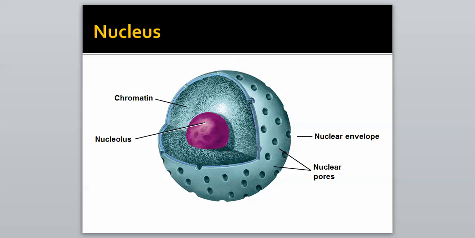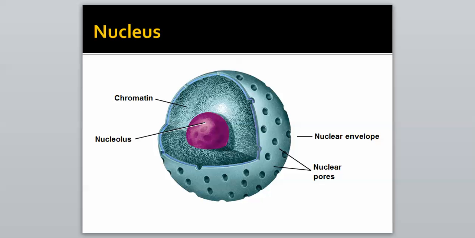So here is what the nucleus looks like. Again, we have those electron microscopes where you can get big views of things. Obviously, it's not going to be those colors. Those are just colors that the artist added to make it stick out, give it its own little flair. But not all cells are purple and blue on the inside.